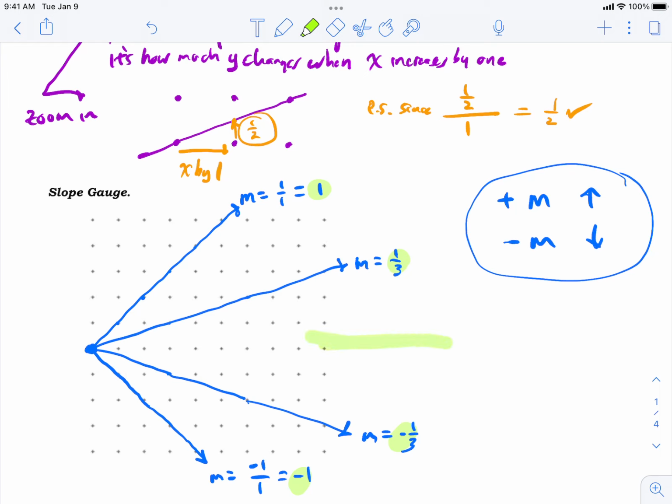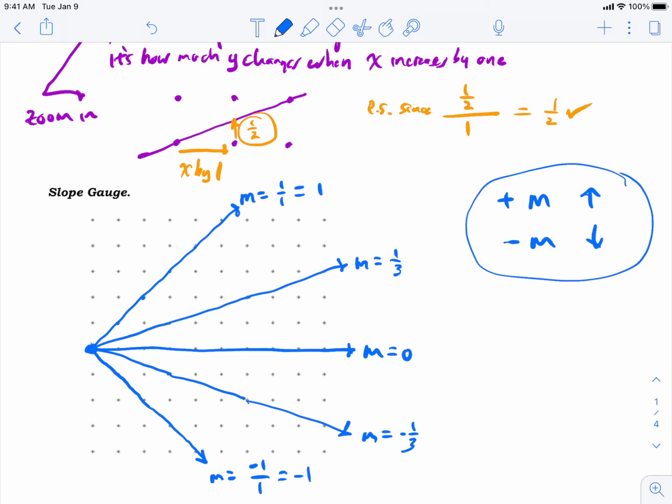What do you suppose is in the middle? A line that goes sideways. Well, the slope has to be somewhere between the 1/3 and the -1/3. That helps me to remember that if you have a 0 slope, it's a horizontal line. So a 0 slope goes straight across. Now, another way of remembering that, of course, is the rise is 0. You never rise. Between any 2 points on this line, there is no rise. The rise is 0, so the slope is 0. So that line has a slope of 0. So that's a 0 slope, that's a fraction slope, that's a 1.